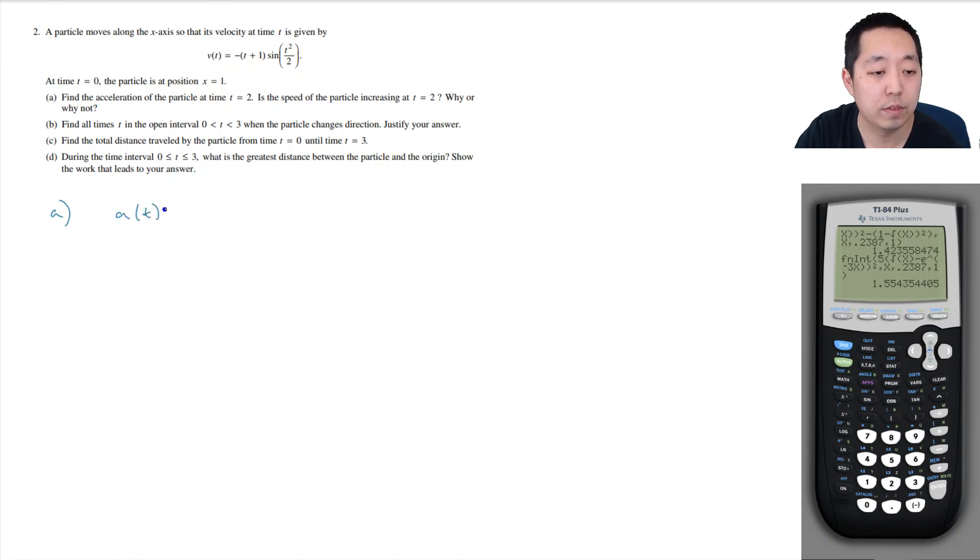Acceleration of t is the derivative of velocity. So I've got to take the derivative of this function and plug in 2. I'm taking the derivative of this function at t equals 2. Now I haven't done this in a while, but I'm pretty sure we're doing nDerivative. I'm going to start with the function. The function is negative, and I'm going to use x instead of t. It doesn't really matter what variable you use when you do the derivative here because it's a numerical calculation.